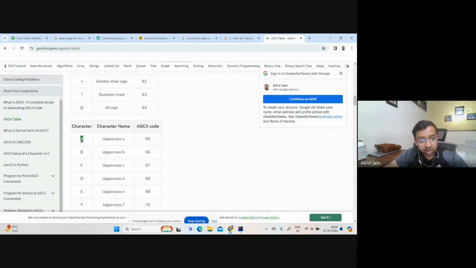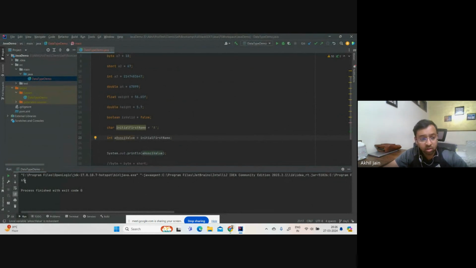You see A here, it shows the uppercase, the capital letter, has an ASCII code of 65. See here, what is your output? 65 for A, right? This is what is happening. If you are trying to put a character value into an int type variable, for that character value, Java will first find the ASCII value and then put that ASCII value into this variable. So this is what it is storing now. Any doubt on this one?